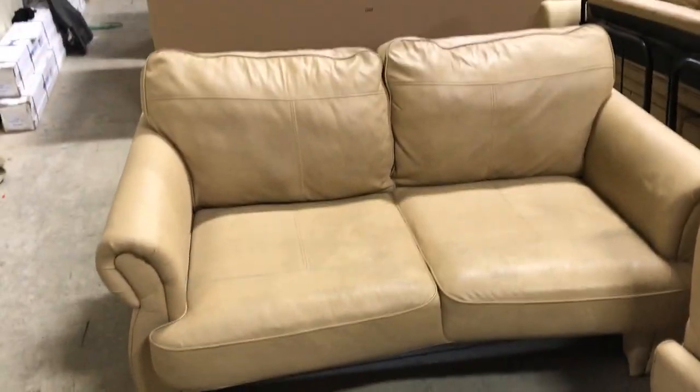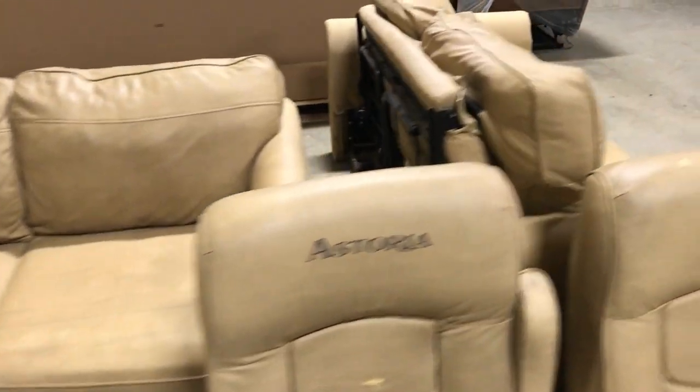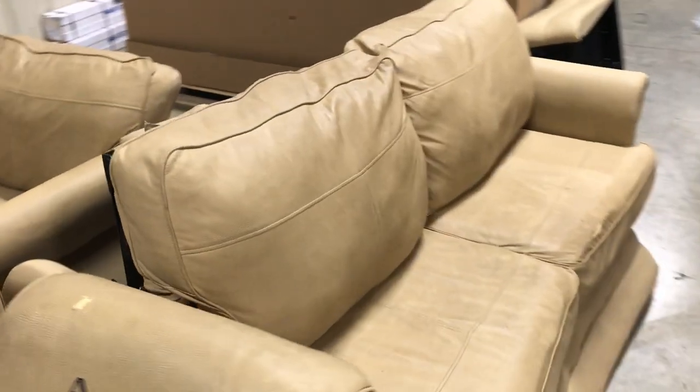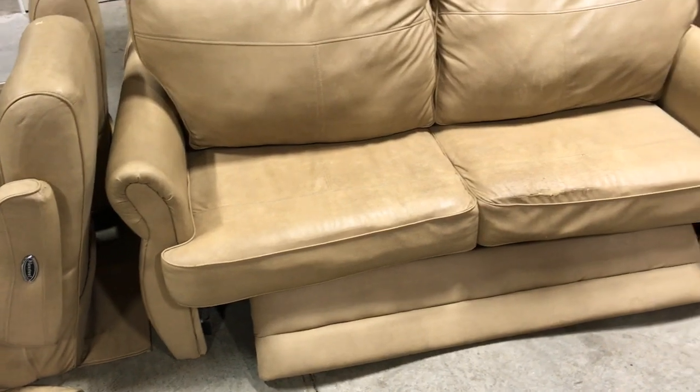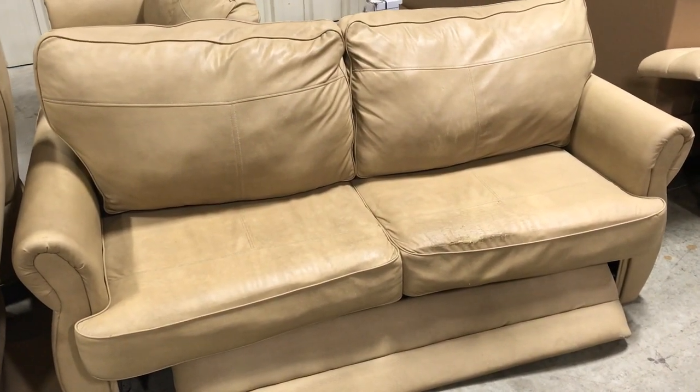And then the other furniture they've got here is the couch we took out. And then this is the other couch we took out. These are definitely not Flexsteel, okay? Flexsteel is going to hold up a whole lot better than that. And I tell you right now, I know they're not Flexsteel because I looked at the back of them, and I can tell by looking they're not Flexsteel. But this is what happens to the material. A lot of people have had a problem with this. It's just a really cheap polyurethane from China.